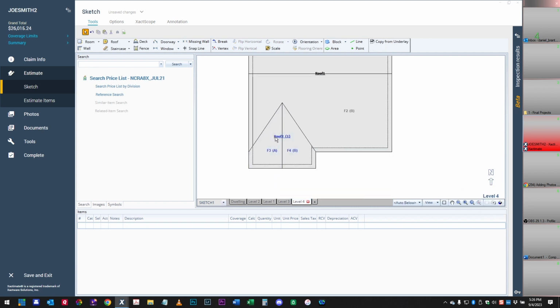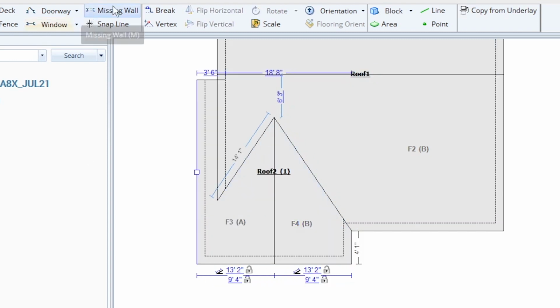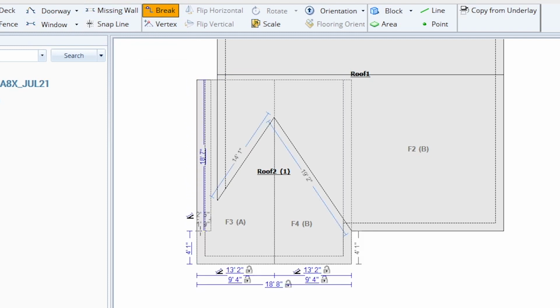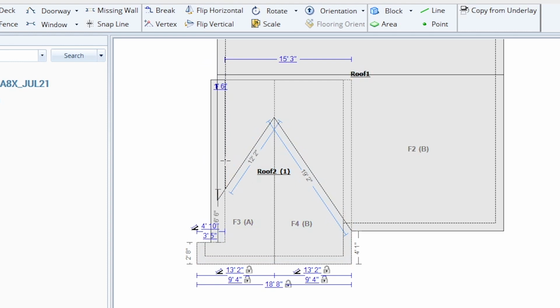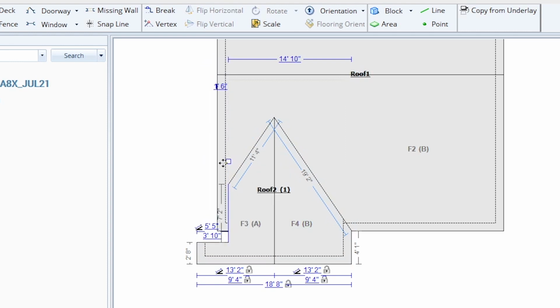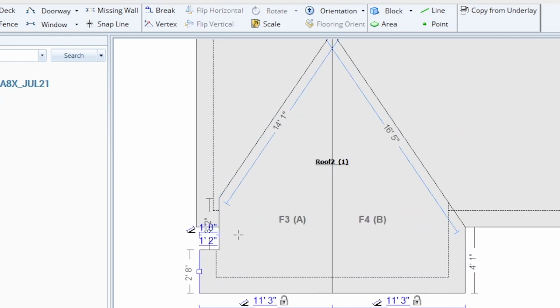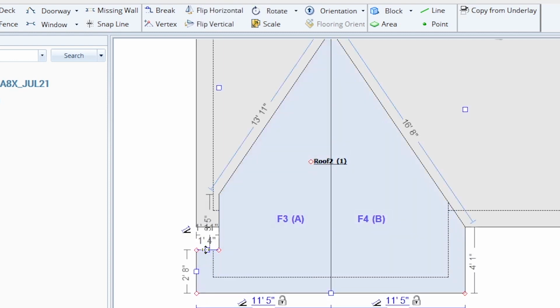The easiest way to fix it is to click on your roof system, pull it out, use your break tool, and just click inside the overhang and then bring that end in a couple of feet. Then you'll bring this roof line back just inside that dotted line, close it off, and then adjust the overall width of that roof line. Okay, so we went a little bit too far on the inside here.